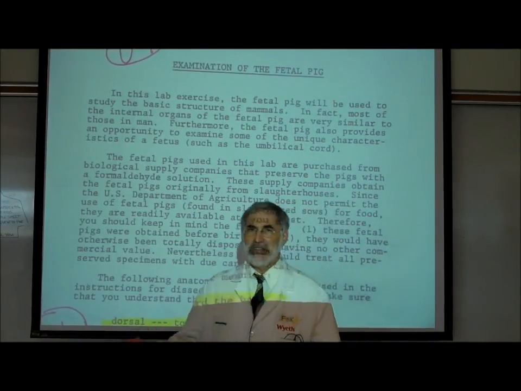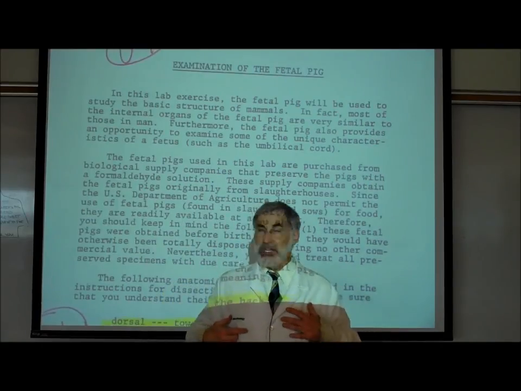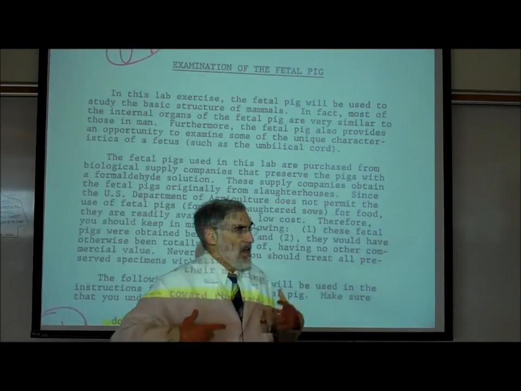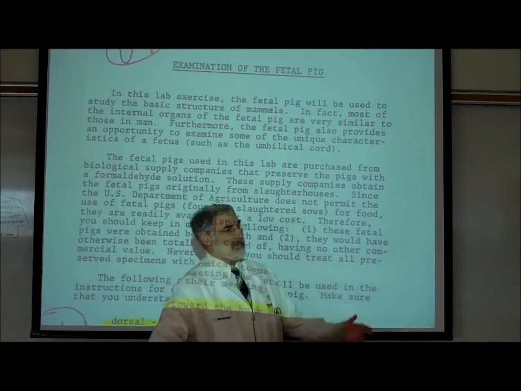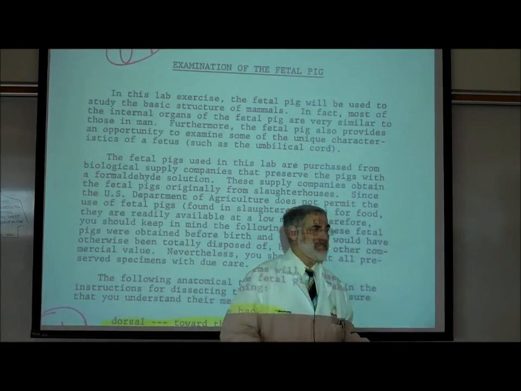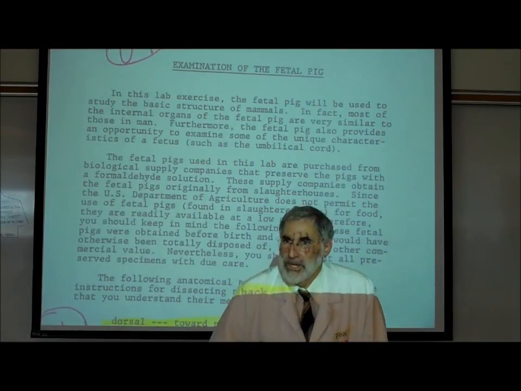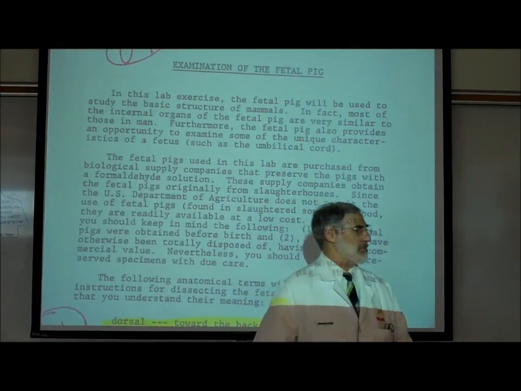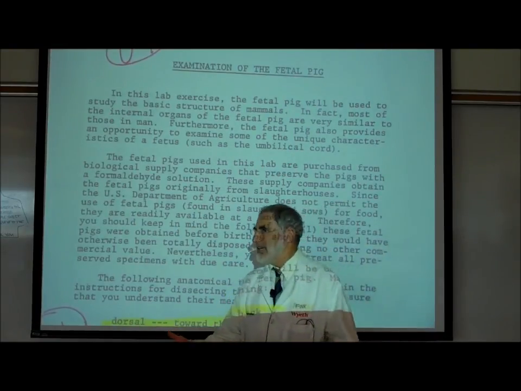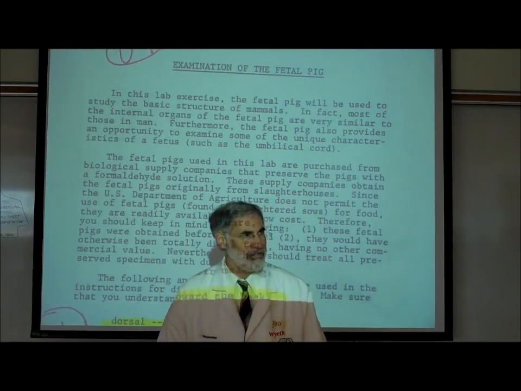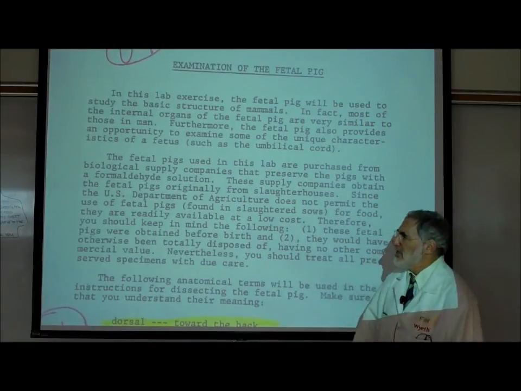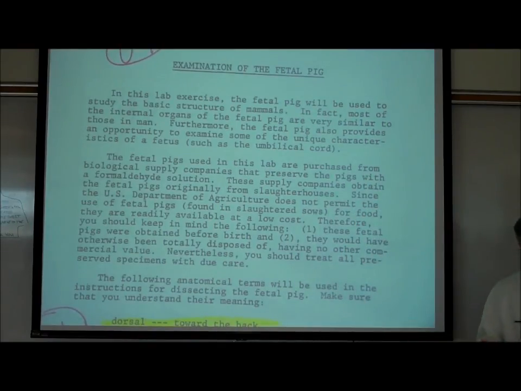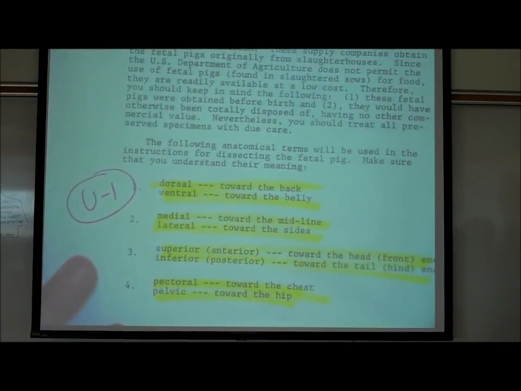So biologists said, those are like good examples of mammals, and the internal organs are really just like that of humans. Well, instead of just incinerating or disposing of them, why don't we use them? Because they're just going to be disposed of anyhow. So nobody has gone out to kill anything. It basically just has to do with a byproduct of the fact that people eat food. So that's basically how we obtain them. So we're just looking at them, and they're a nice example of mammals.